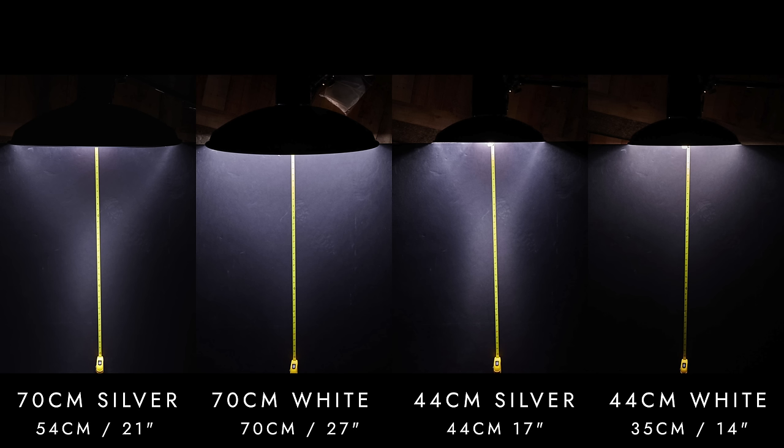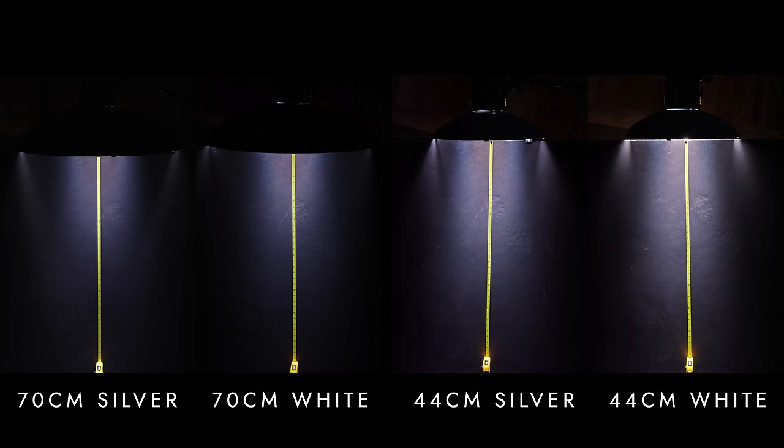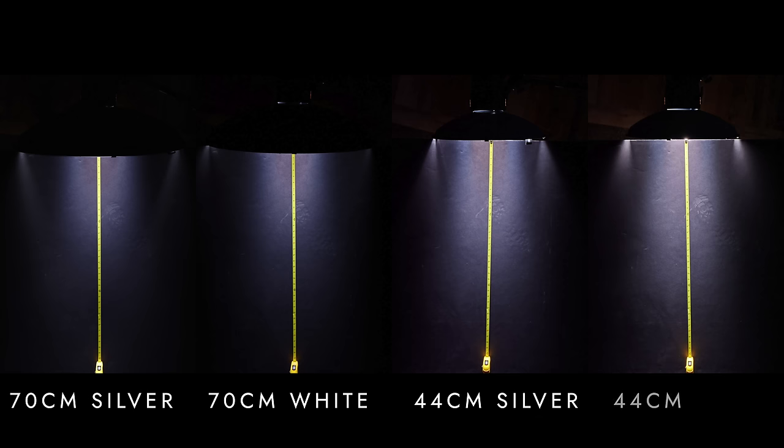Venturing beyond the point where the diagonal lines converge primarily captures rays from the back of the beauty dish, while getting too close puts you in the shadow of the deflector disc. I experimented with grids on the modifiers, revealing that the light is distinctly confined to a column, indicating that the diagonal beams are indeed blocked — but more on that a little bit later.